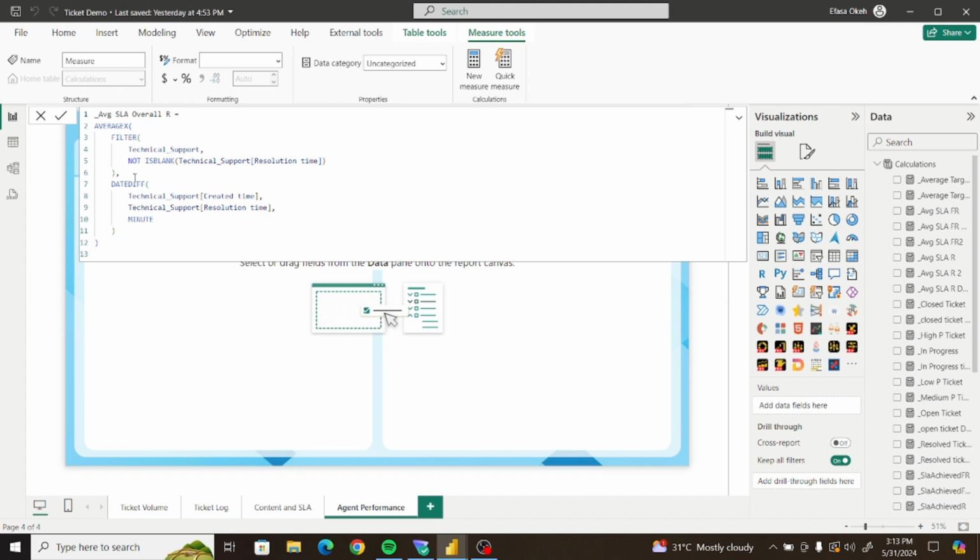So it's simply what we've been doing before now, using the DATEDIFF function. We're saying we want to know the difference between the time created and the resolution time. That's what we're doing here. So before now, normally we create a calculated column using DATEDIFF, then go ahead to calculate the average, but we're not doing that here. Rather, we're just using the AVERAGEX function. We're doing our DATEDIFF here already, then we're also taking the average. So with this done, I would commit this.